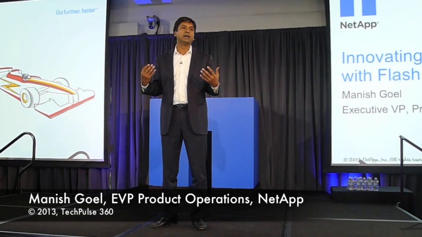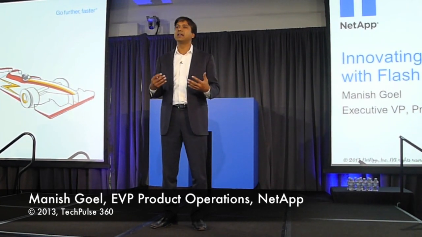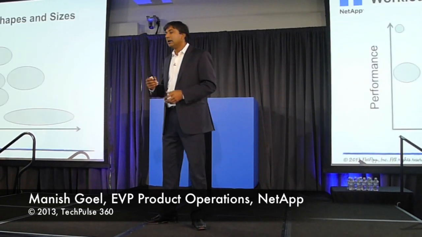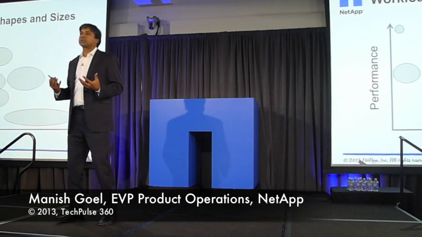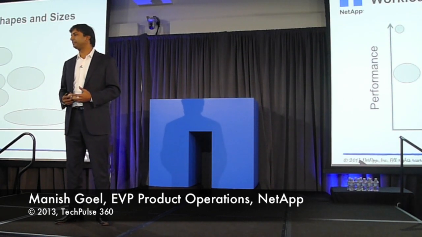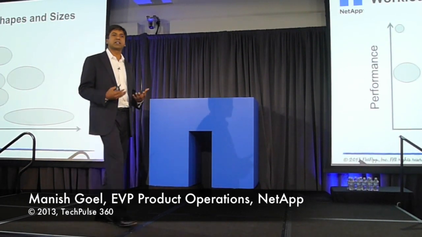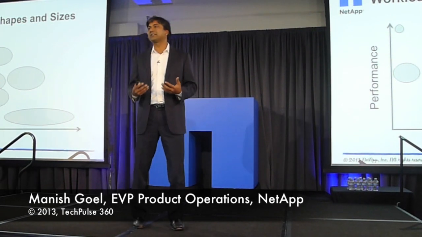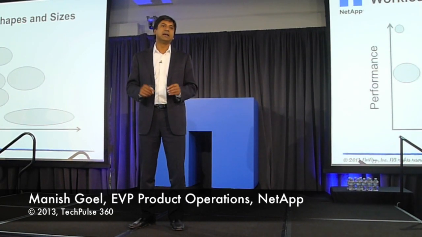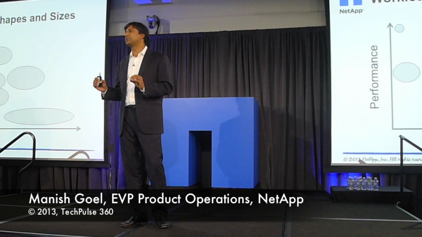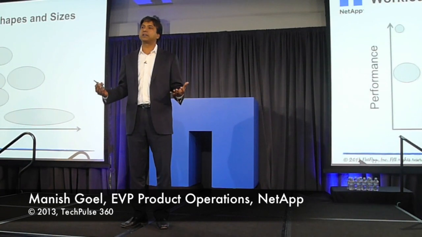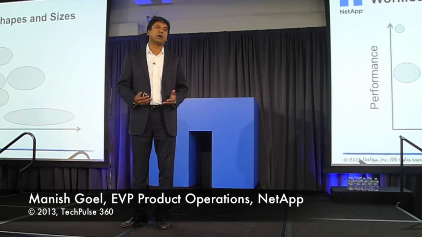So what we thought we'd do is to step back a little bit and really say, what's the comprehensive conversation around Flash that's taking place? Now, the conversation has to really start with workloads. Conversation has to start with what applications the customers are trying to service. And every application has 2 characteristics. What's the capacity requirement of that application? And what's the performance requirement of that application? And that really defines what's the right technology treatment to be able to service that application. The goal tends to be to meet the application service levels at the lowest cost possible.